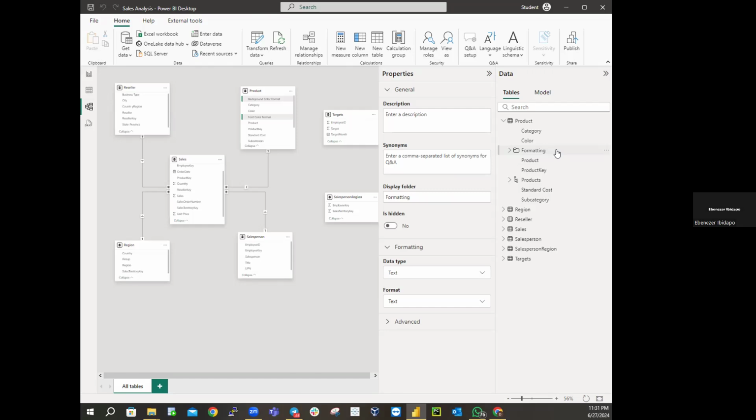Now the purpose of this formatting folder is for when you have many records. I remember in one of the organizations I worked in, a table had about 7,000 fields inside it. So you are telling me I should be copying the fields one by one to manage it? No. A folder is for when I have many fields and I want to group related fields together.